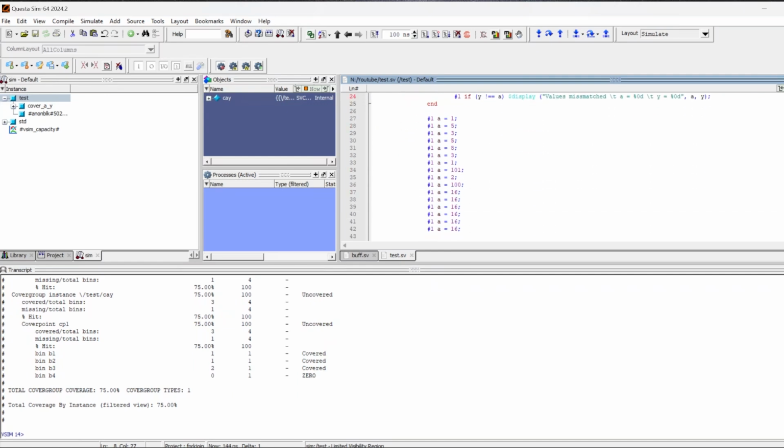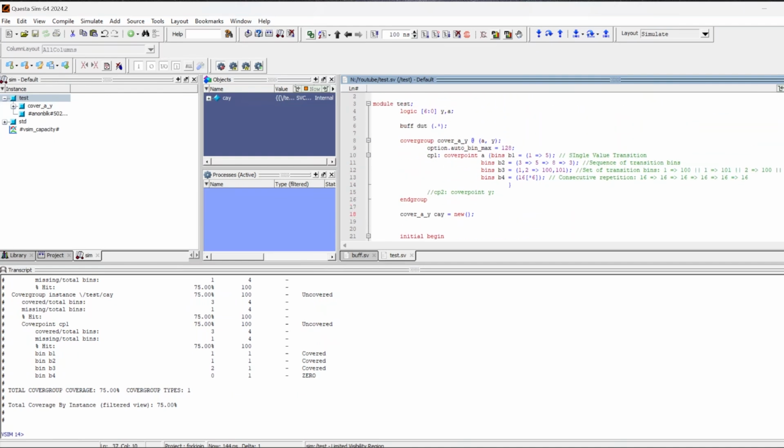Even though you are providing 16 for 6 times in a row, the value is not changing, so the covergroup is not triggering after the first 16.